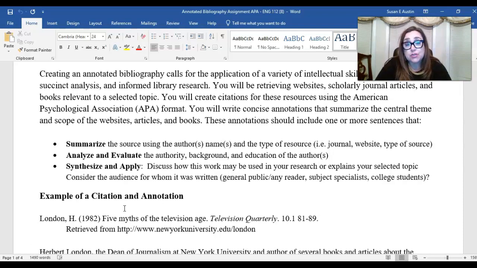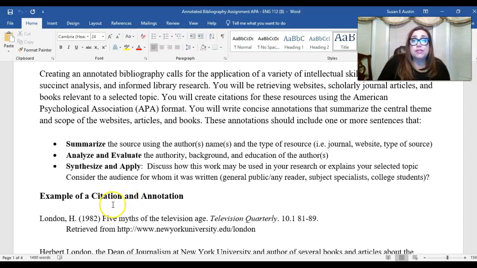When I was in graduate school, most of my annotated bibliographies stretched from about 1 to 2 pages. But that was graduate school, and this is a second level English class in an undergraduate degree, so I'm not going to ask you for longer summaries and longer annotations for your work. So I just stick to 1 paragraph. And here I have outlined the 3 things that I want you to include in that annotation paragraph.